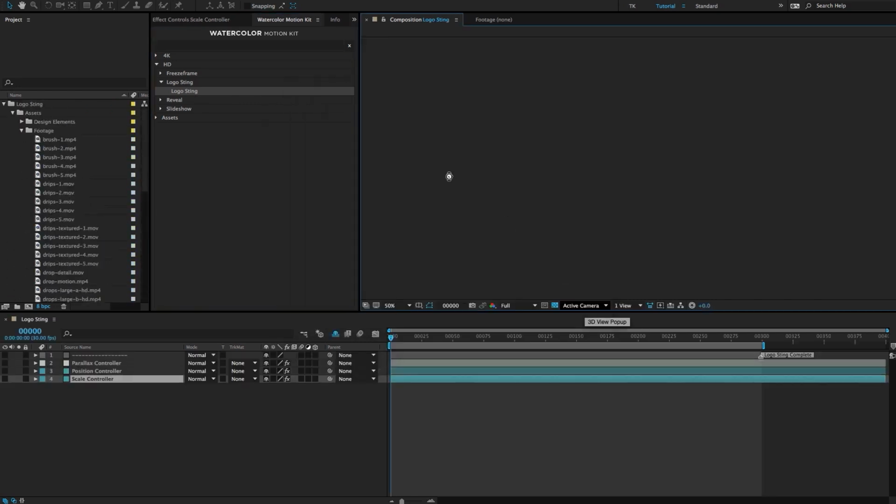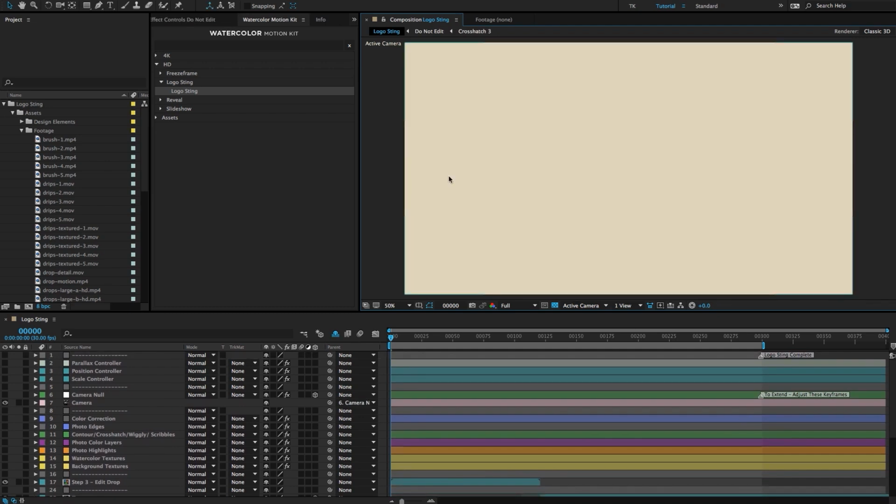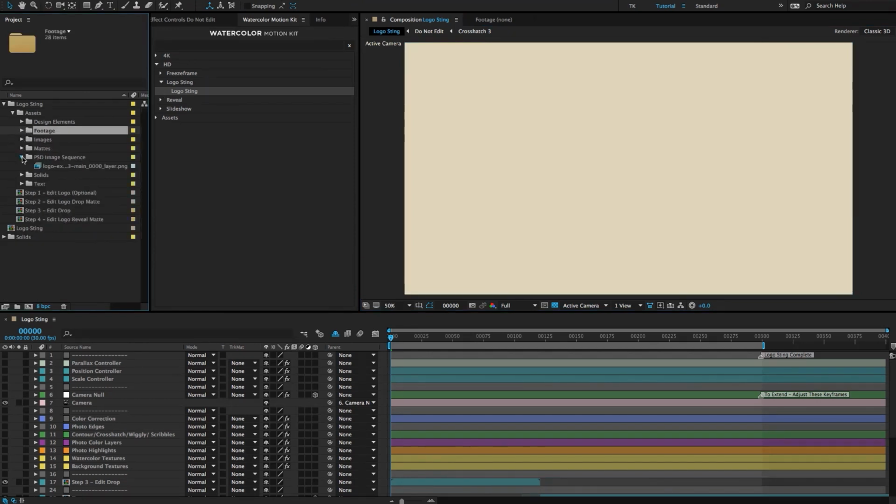And then it's going to do its thing. It's going to create all the layers that we need and all the presets and everything. And it usually takes, again, about, I don't know, 15 seconds or so. I'm not even going to fast forward this. I'm just going to leave it in real time so that you can see that it doesn't really take that long. Now, if we go to the project panel, you can see that we have all the layers that we have to twirl up. But we have some compositions here, step 1 through 4.